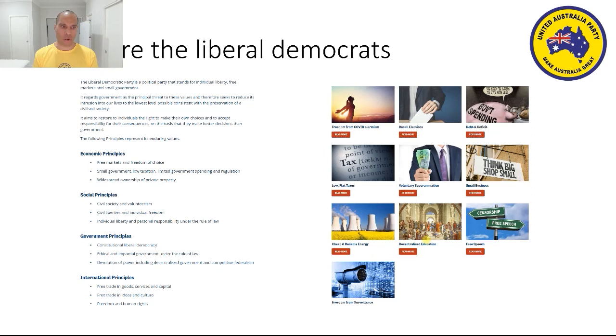Again, I encourage you to go and do your own research there. So this party looks to be a lot different to the Liberals, and as I understand it, I believe because of the name similarity, the Liberal Democrats will be changing their party name prior to the election, which might be a good thing from a UAP perspective because the word Liberal may not even be in their party name, but I don't know. So that's who they are. You can go and find them on the website and follow them up, but it looks like there's good alignment in their policies and what they stand for and what they want to see happen for the country.